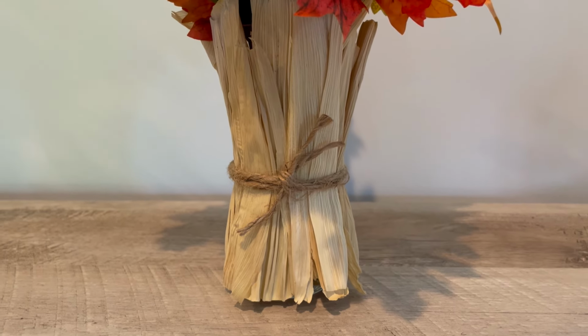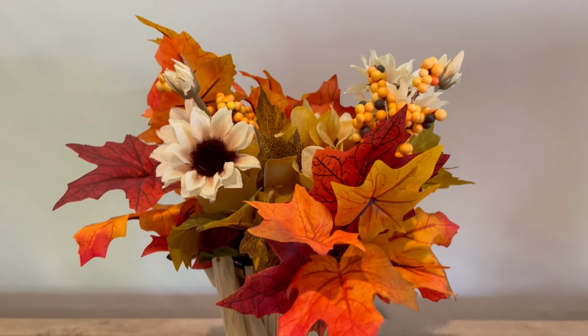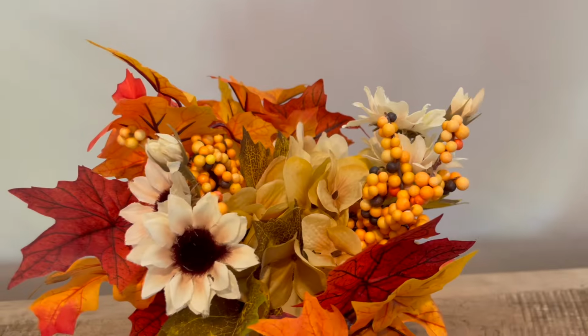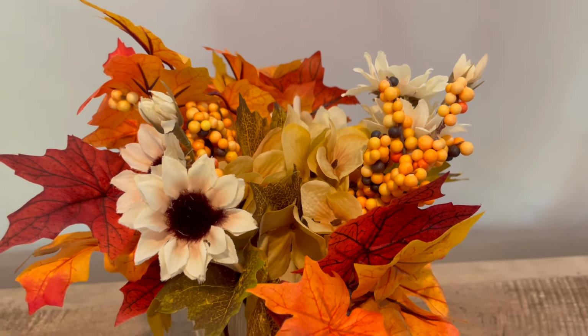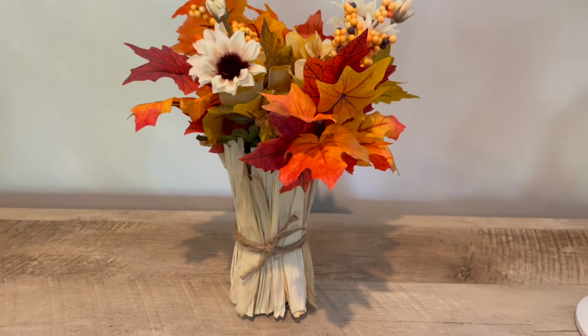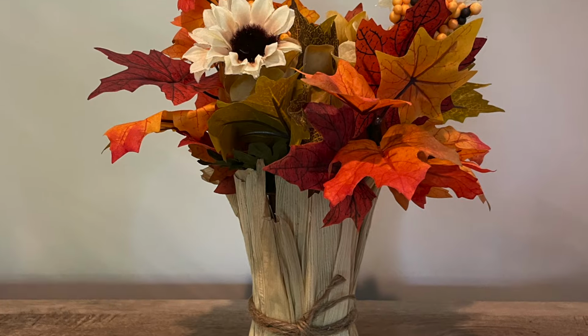And here's how this one came out. It was kind of hard to get some video without the shadows, obviously, just because of the size of it and everything. But I love the textures in some of those bundles. I think the little bundles with the flowers and the little berries, I think those are from Dollar Tree. Actually, I think the leaves are from Dollar Tree as well. So don't snooze on Dollar Tree.